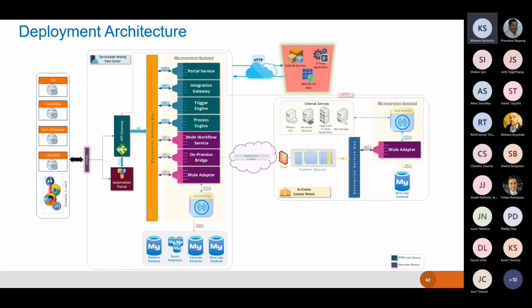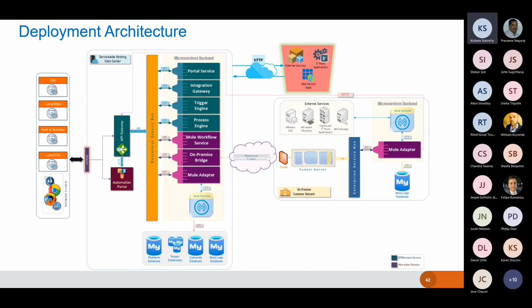There is one thing that I just want to specifically mention. Apart from the WebSocket connection, you can see the dotted red line over here, which is coming out of the Mule adapter, going all the way up to the API gateway in the cloud, of course through Nginx. This is an outbound call. Especially whenever we deploy apps, we don't want to send those app packages via the WebSocket tunnel because of the restrictions on the size of the data that can pass through WebSocket.